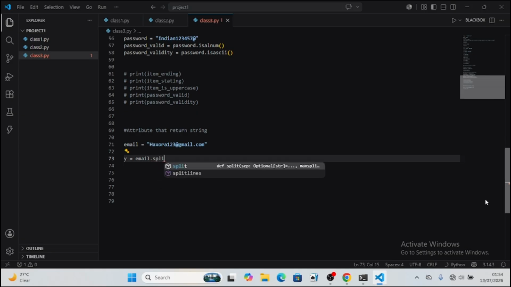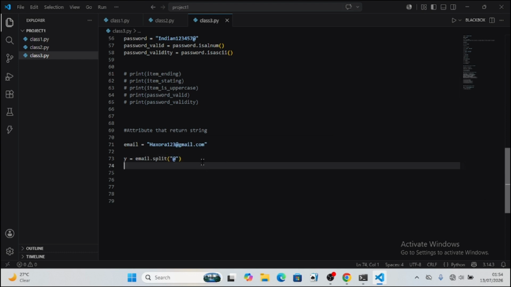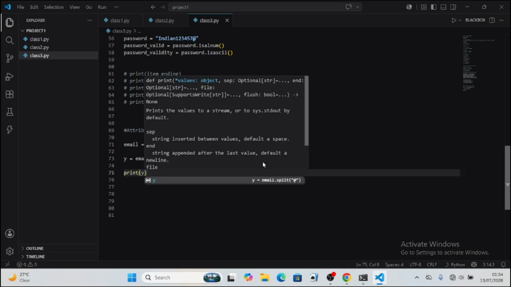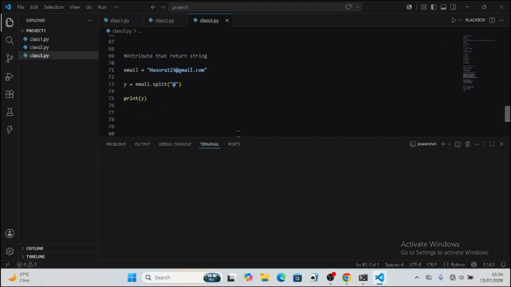So we can split our items into various parts, and we can split them using the @ symbol or whichever. So if I print my Y here and I run this, you will see right here that the value has been split into two. So @ has actually been used as a delimiter for separating these two values.